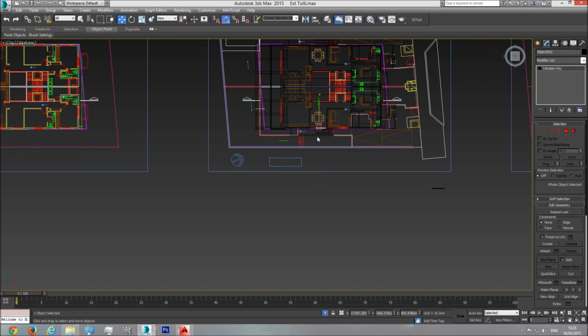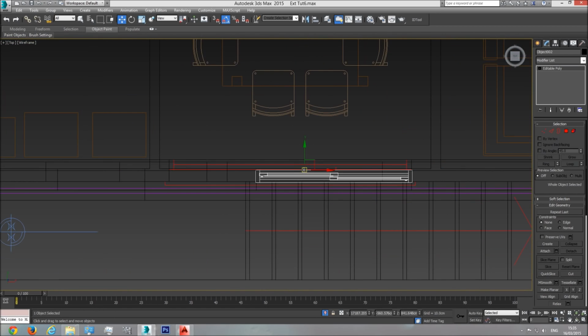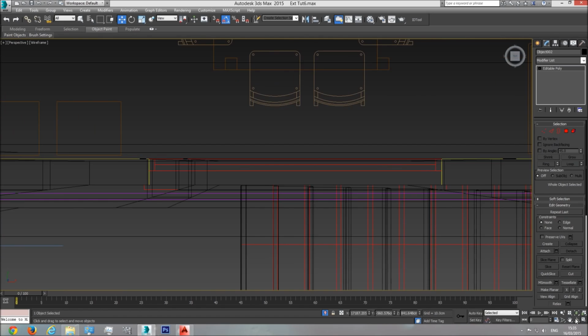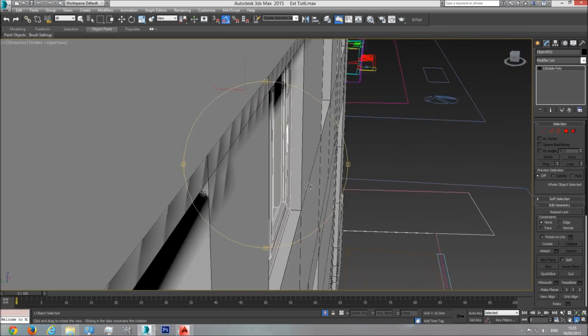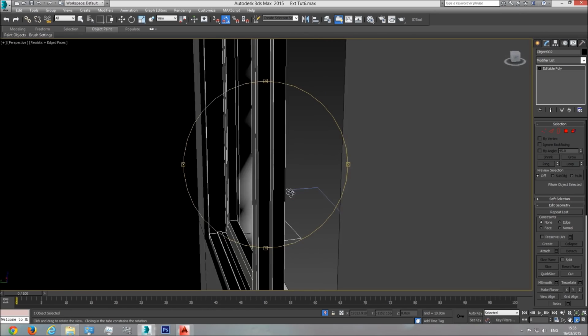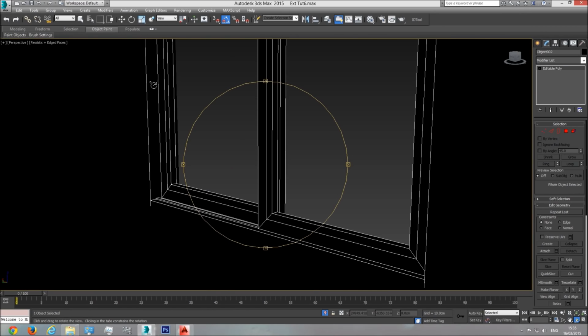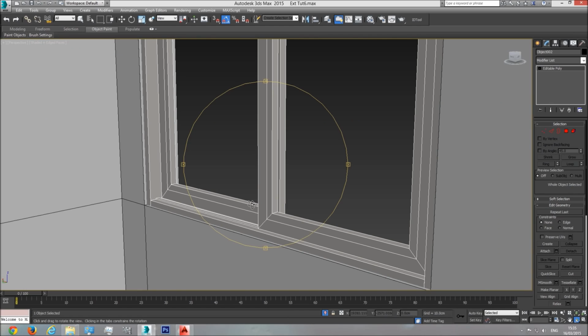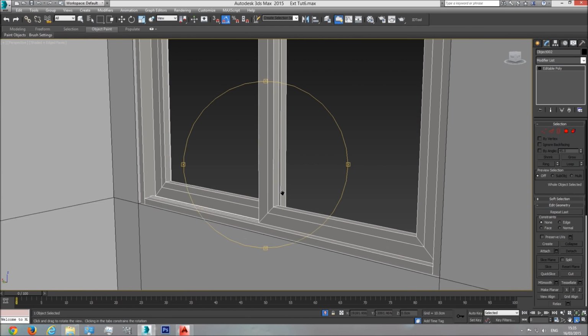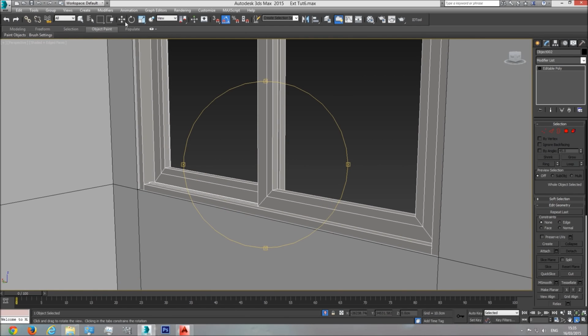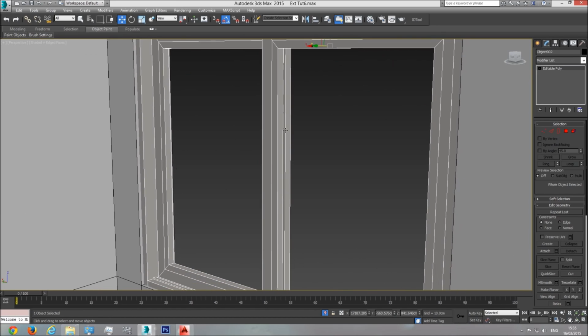Now, let's place it in the window itself. If we look in the interior here, let's do shaded. Okay, so now I put a camera inside of the building. That's because I want to place the window correctly.